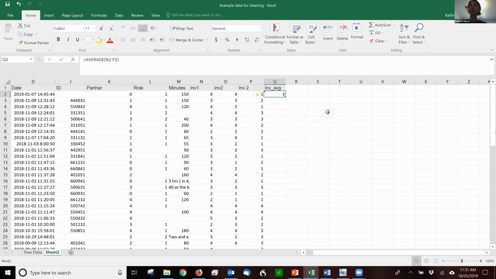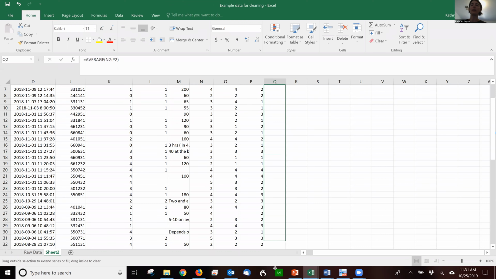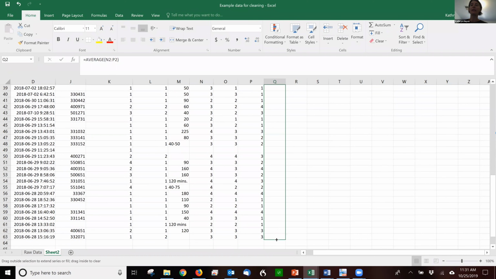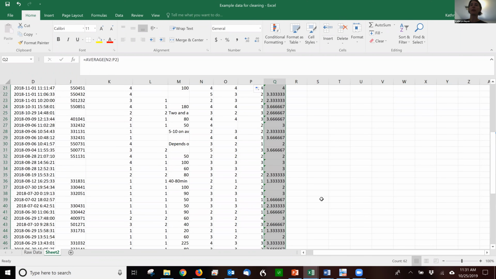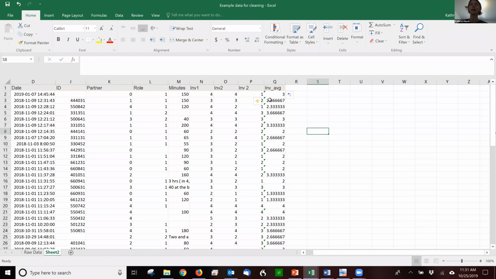Now, a super cool trick in Excel. Well, hold on, we got it. Omits formula, omits adjacent cells. That's a problem. A super cool thing you can do is click on this little green box at the bottom of this cell here. If I click on it, I can drag it all down to the bottom of the data and it actually replicates that average for everybody. All right, so it creates an average across these three for every person.